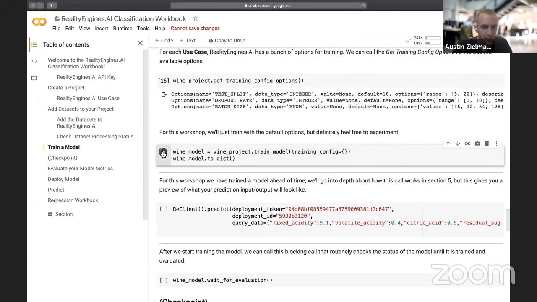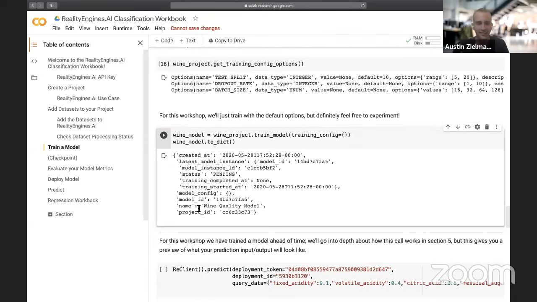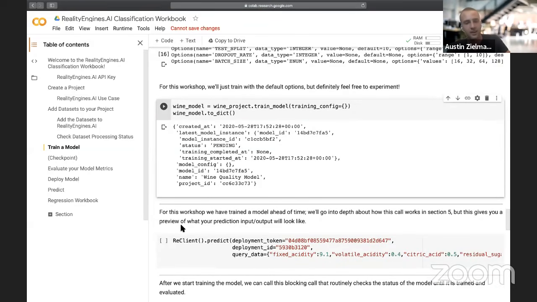So I'm going to go ahead and hit play here, and that will go ahead and start kicking off the training. And so now Reality Engines is going and taking the data and training a model off of it. And so this will typically, for a dataset of this size, take about 45 minutes. And so rather than sitting here and waiting for it, you will receive an email as soon as the training is complete. But while we do wait, we can go ahead and try out a pre-trained model. So last night I had trained the same dataset, and I had gotten the model and then deployed that model to make it available for predictions.